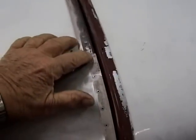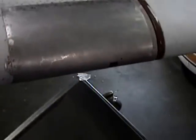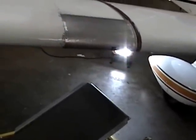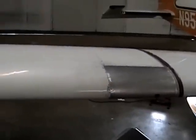Gotta bevel the skin edge just a little bit here from some overhang. Yeah, we'll get the stall horn in and the doubler ring in and all that, and get this puppy cleaned up, ready to start sanding, put some paint on.